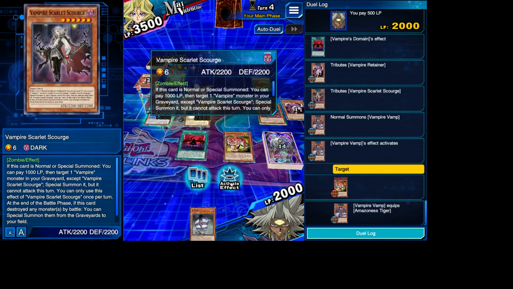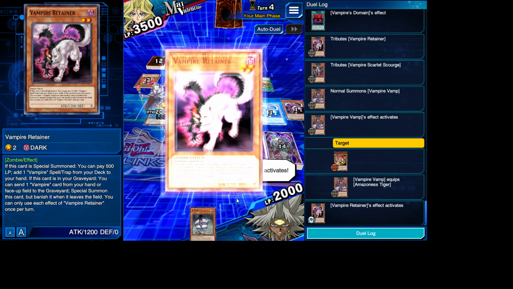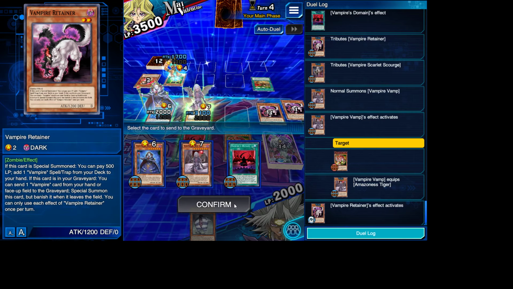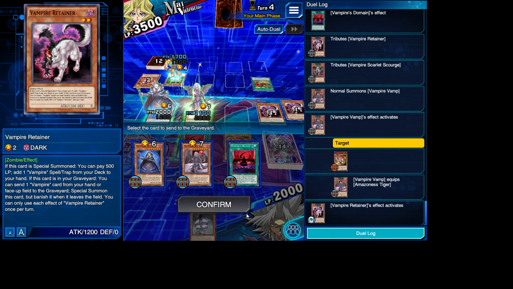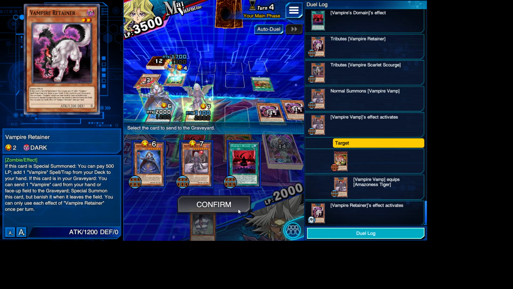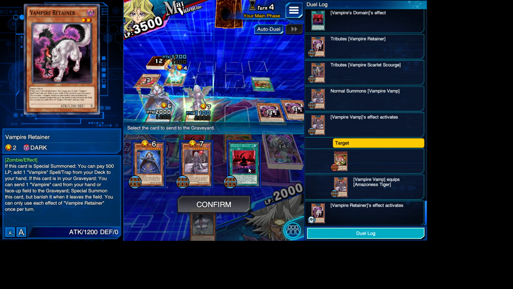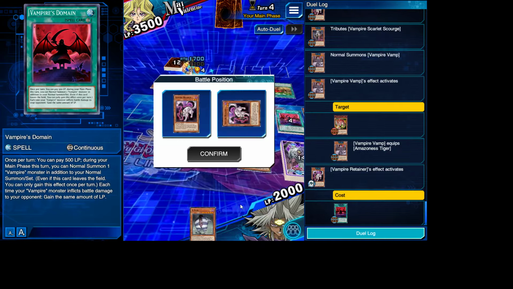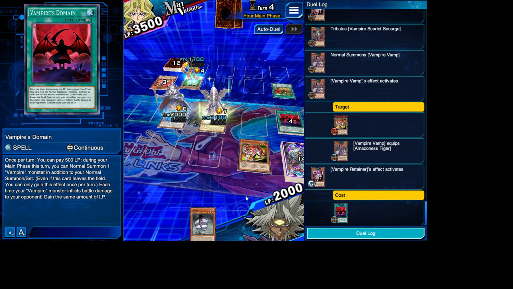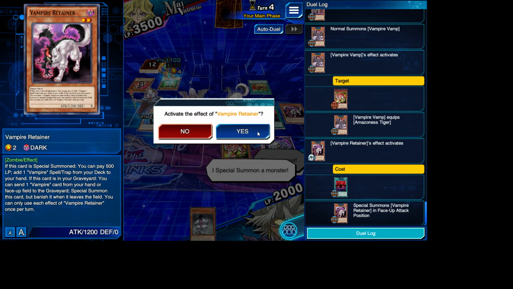Now I can special summon. My monster's effect activates. So, find something to send to the graveyard. I've already used Domain's ability, so I don't need any more. I'm gonna get it. Show yourself. So I can special summon a monster. Now I'm gonna do his ability.